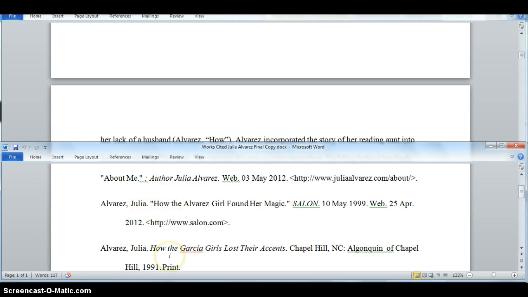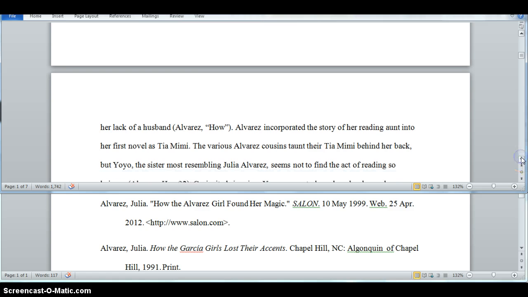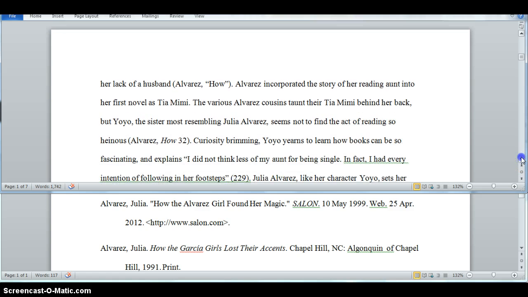This is the actual title of her book, and you'll notice that that particular title is in italics. It's the name of the book. So when we go back up here, we notice that we're referring to the how, that's the article, because it's in quote marks, and that's how we differentiate the two. Moving further down, we actually have a great example here because we have the two Alvarezes. Again, the article, "How," in quote marks, but this is the how coming from the book down here in the works cited page. We also, of course, have a page number.